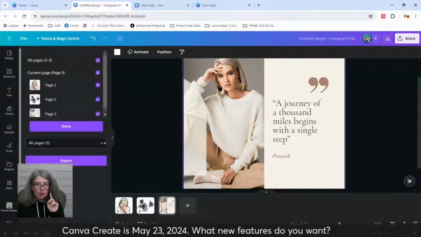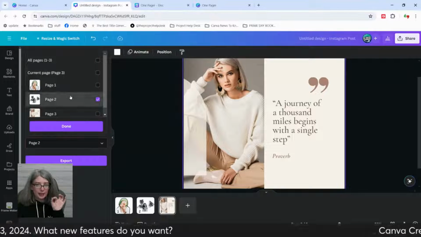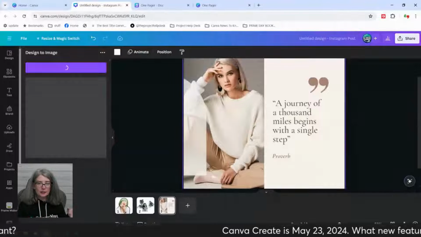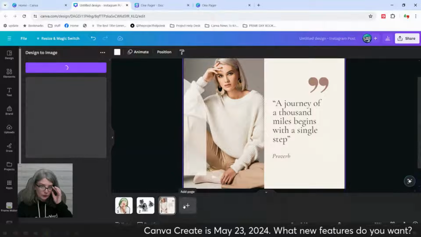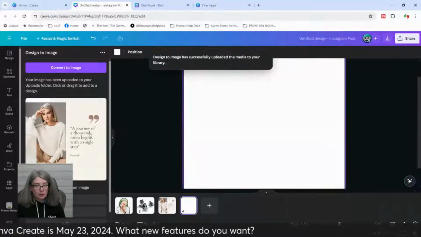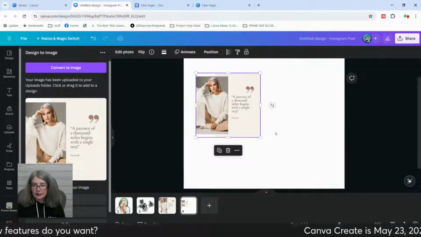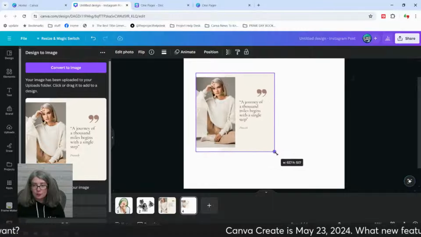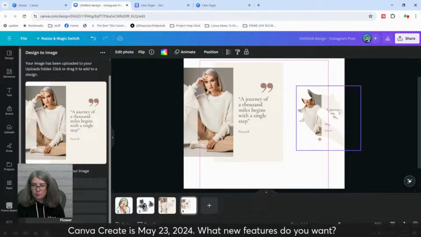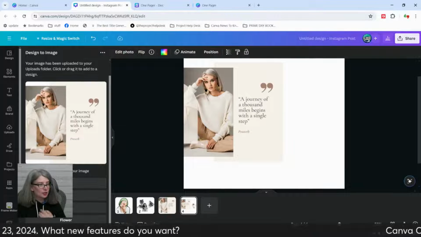We're going to choose the current page and export it. There's a couple different things that you can do now. You can click that image and it's automatically there. You see, it's like an image. You can also just make it into a fun frame. Like they give some suggestions here.